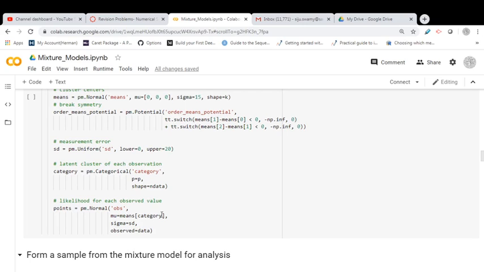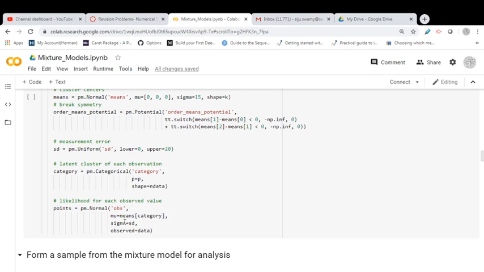Then what is category? Category is a categorical variable. So we are using this categorical distribution to mix this normal distribution. So this is a mixture of normal distributions. For any normal distribution, it has two parameters, namely mean and variance. Mean is mu, that we got from these means. Means is determined by this categorical distribution.